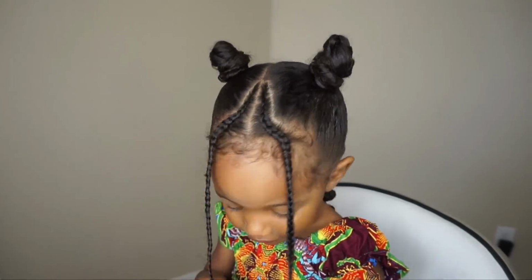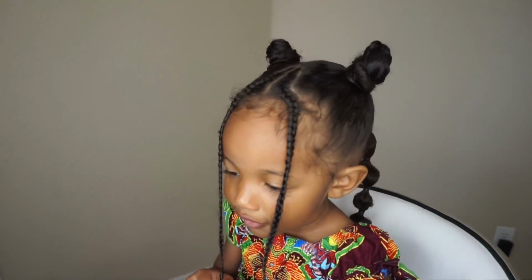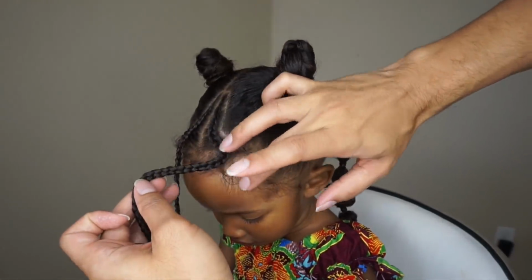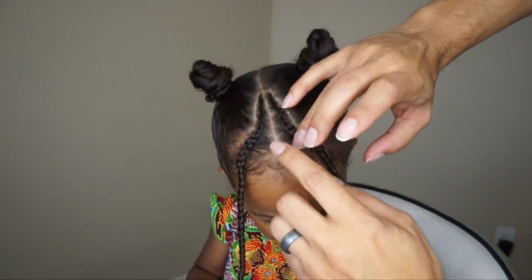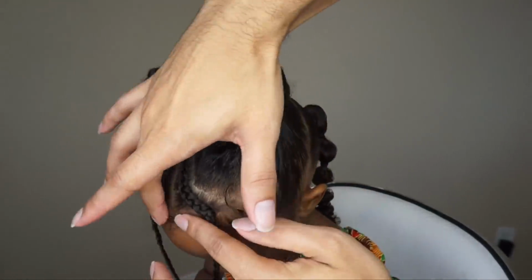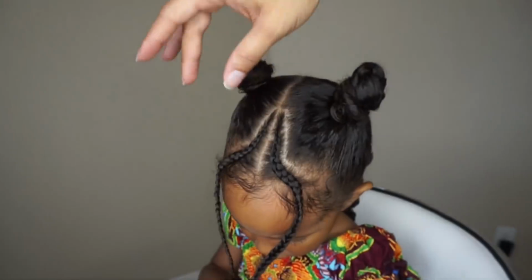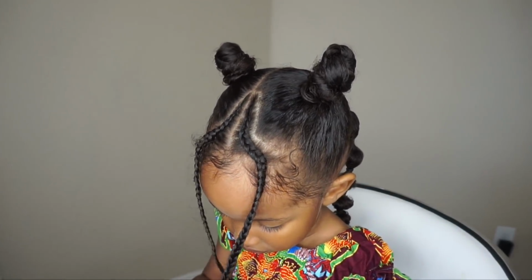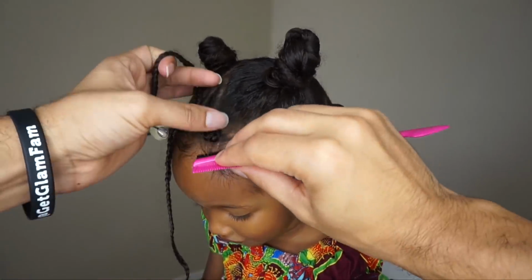Alright, so once you've done that, you're just going to take a bit of gel and apply that here to these little edges. Now, this gel is alcohol free, so no worries there. This is my favorite gel. It is the Wetline Extreme. It does not flake on the majority of people as long as you're not using too much. The thing that I like about it is that it reactivates when you get it wet, unlike some other gels.